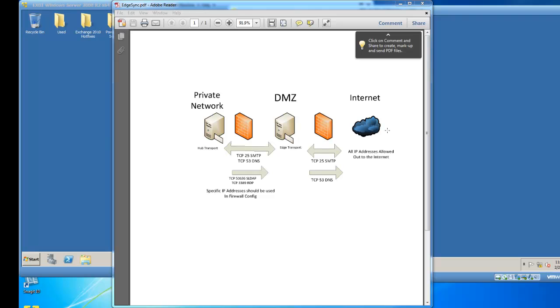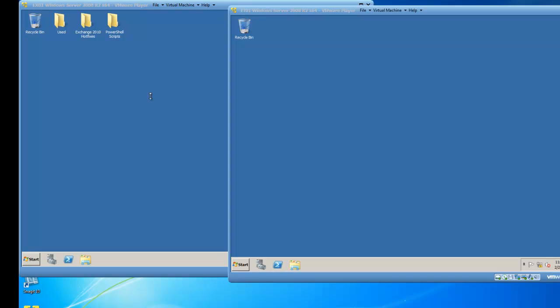Once you are sure you have all of your TCP port configurations set up on your firewalls, the next step is to ensure that all accepted domains are configured on hub transport servers. What that means here is, if you receive mail internally for multiple domain names, maybe your company has three or four different aliases they do business with, you must configure your hub transport servers to receive mail on all of those domain names so the edge transport server does not reject mail messages coming in to one of the alternate domain names. You also then have to validate DNS lookups between the two servers.